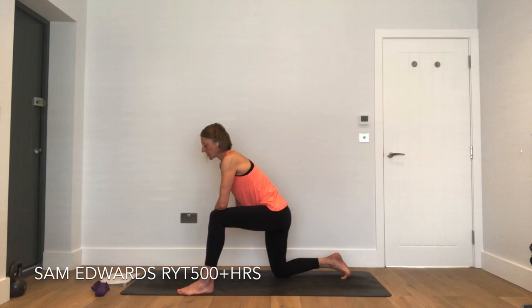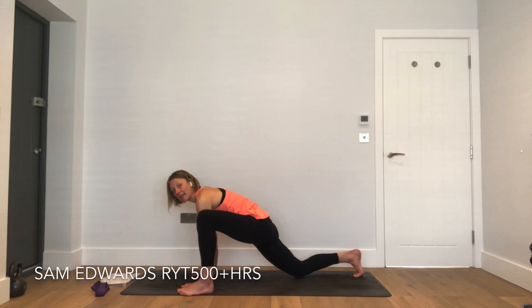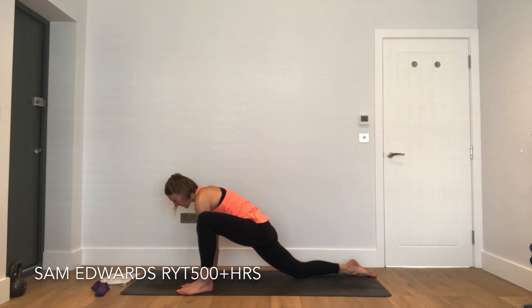Then tuck under the back toe and take the back knee back until the body says, you know, that feels like enough. As you inhale, push the floor away from you with your hands. And as you exhale, squeeze your inner thighs. Then inhale into the belly space here. And exhale, let it go. Drop the chest a little lower.